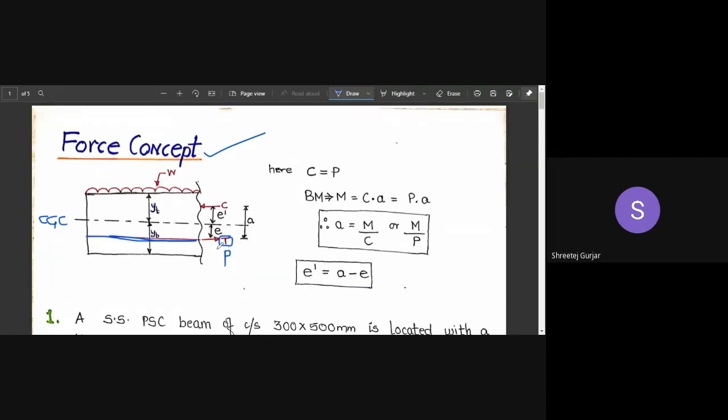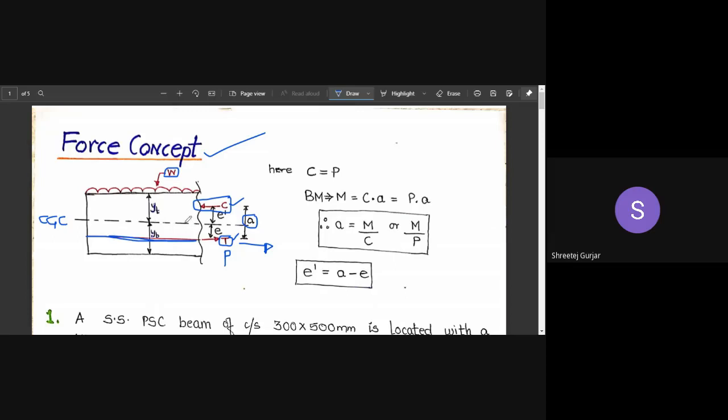So this direction we have shown in this way, because we are applying tensile forces. Because of this and because of your loading W, which is shown over here, there will be a compressive force generated in your concrete. This resultant compressive force C and the tensile force T have a distance between them, which is your lever arm, represented as small a.